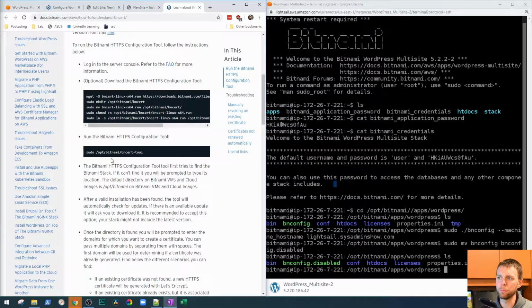So there is a thing called the BN cert tool, and this is how we're going to do this. This uses Let's Encrypt, which is what I was trying to remember before. Let's Encrypt is now this kind of open, free, domain-based SSL cert creation tool, and it's meant to be automated. The certs expire every 90 days. It's fantastic because it basically lets the majority of the internet get SSL working for very minimal effort and no cost. So let's go back to our panel here and type in this tool.